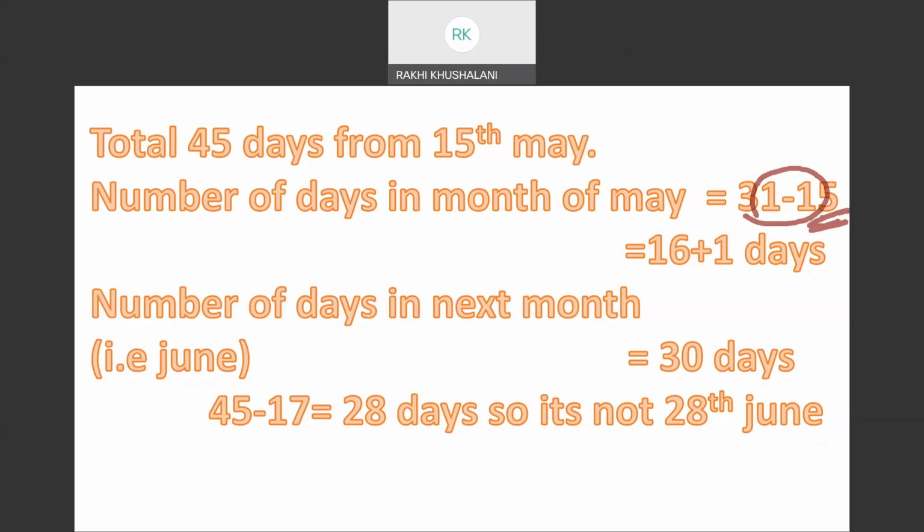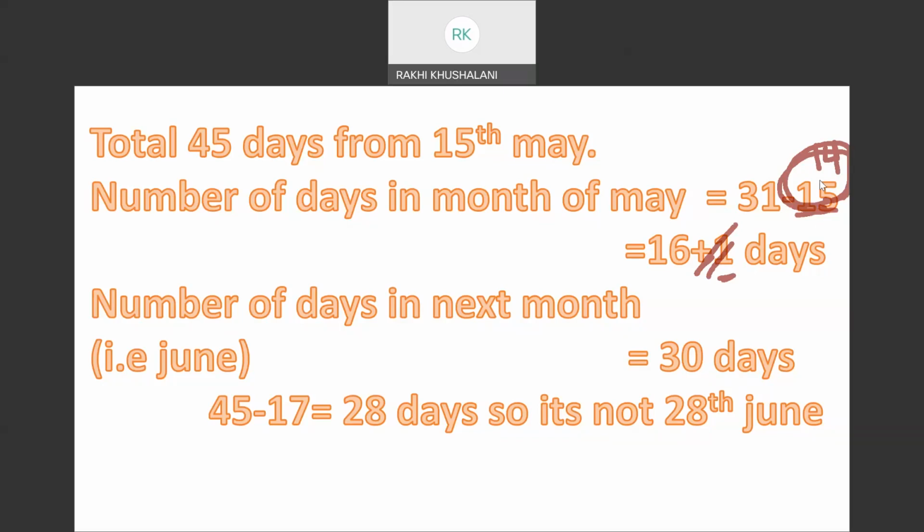Just let me have my pen here. So I could have taken this as 14, then I would have got 17 days. So there are two ways. If you are including the starting date, then you subtract 1 or add 1 depending on what the process is, or you skip the starting date and you take 1 day previous, like in this case 14, and in the earlier case I had shown you 10th.